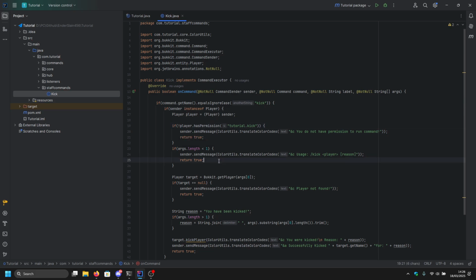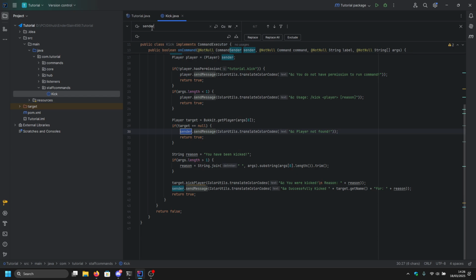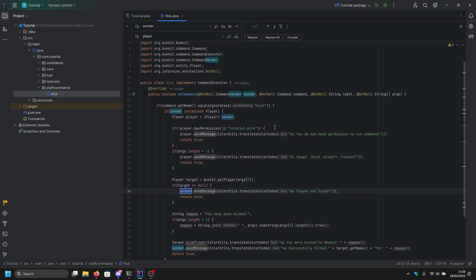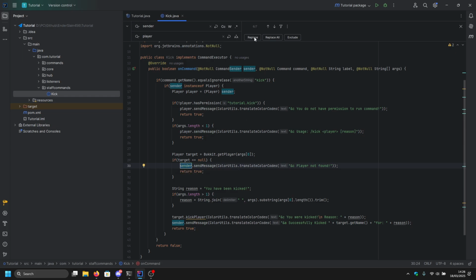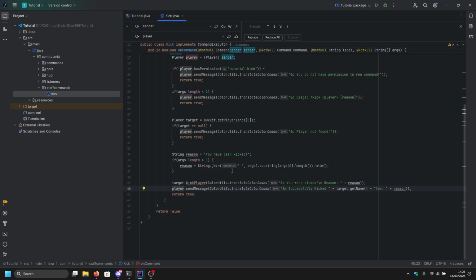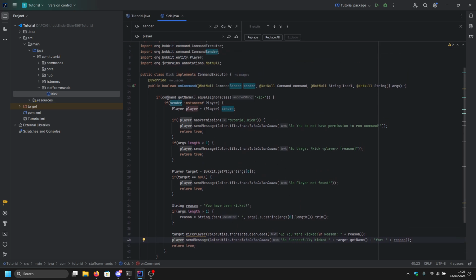You want to copy that and then paste it everywhere that says sender, or you can actually do Control F. This is your find and replace, so you want to type sender, and then replace it with player, and then replace all the other instances of sender without replacing the ones that we actually need.